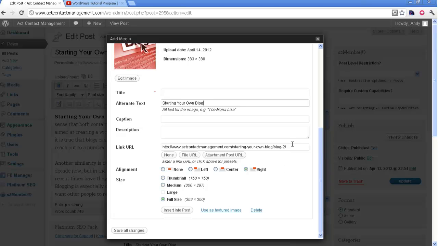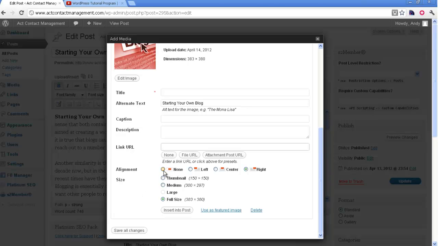Okay, and I don't want it to go through to a URL link, so we're going to take this out as well. Now, if you were putting a graphic button into this that was taking you somewhere else, you could put the URL of where you wanted to take it into this URL link, but we're going to have none in this one, so we can actually click on none if we want to, or just highlight it and delete it. The next choices we have are alignment.